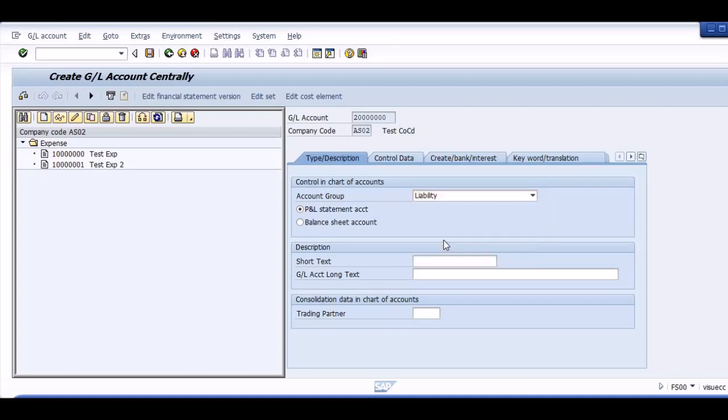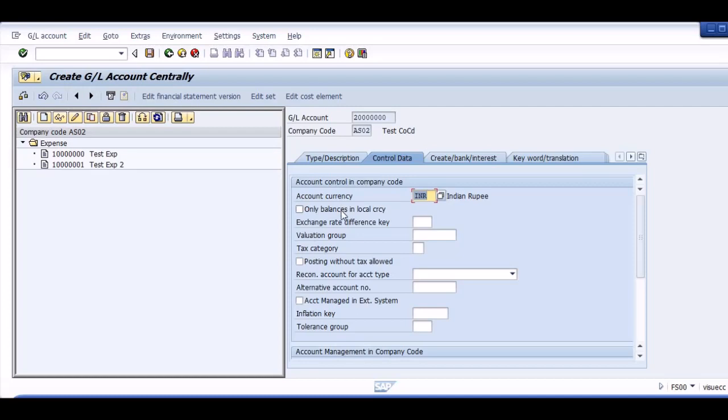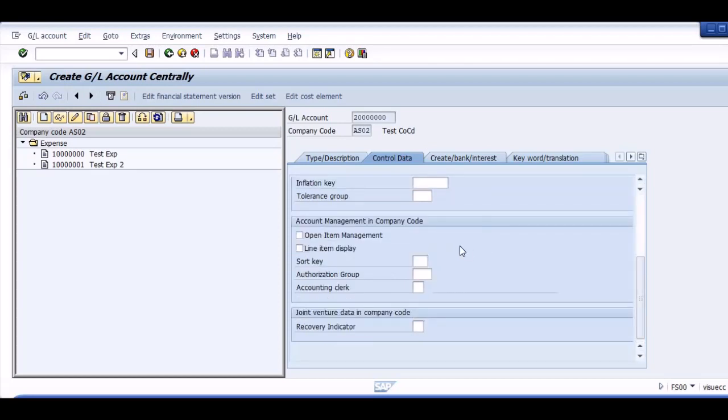So vendor will be our liability. Vendor recon. Here we have to select the reconciliation account as vendor, then it will start showing up in vendor master.